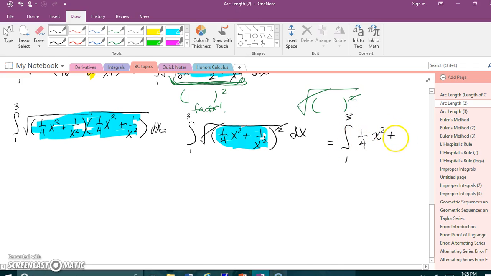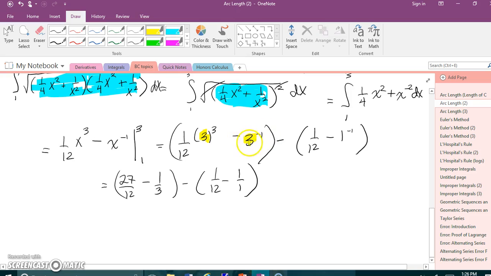So now we're looking at, I'm going to bring the x squared to the top, dx. So now I can actually do the antiderivative of this. And antiderivative is going to be add 1 to that and divide by my new power. That'll make that 12. And add 1 and divide by it, so that would be minus x to the negative 1, or 1 over x, and I'm going from 1 to 3. So I'm going to plug in 3, and I'm going to plug in 1.